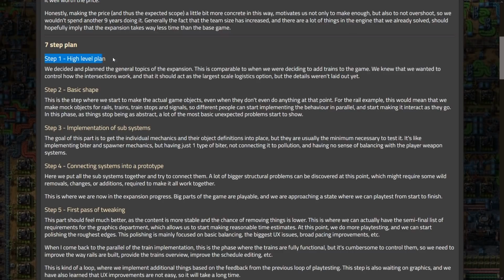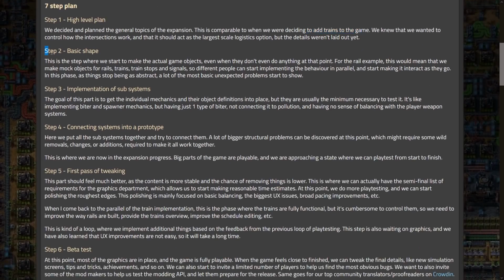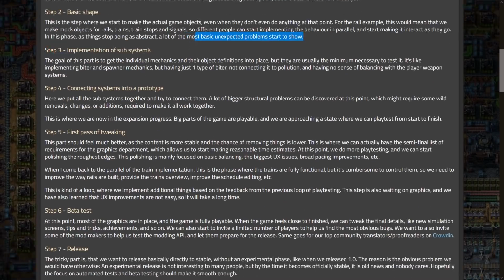So the first step of making this expansion is the high-level plan. They already decided the general topic of the expansion, and it's something similar to when they wanted to add trains to the game. They know what they want to do, but they don't know how they will do it yet. So step 2 is basic shape. In this step, they want to make the actual game objects, add them to the game, and start experimenting with what is going on, because this usually results in a lot of basic unexpected problems that they have to work on.